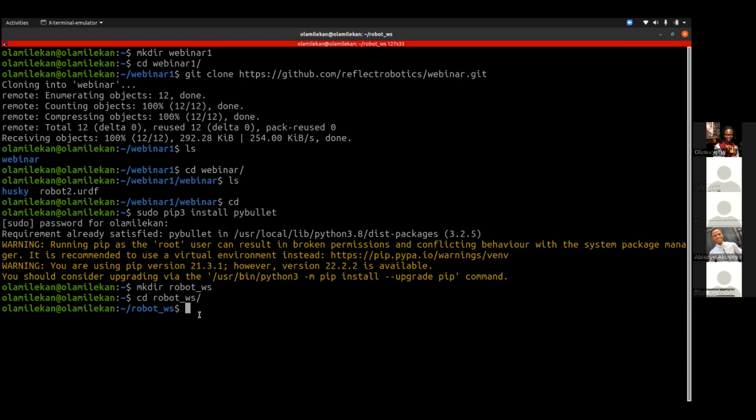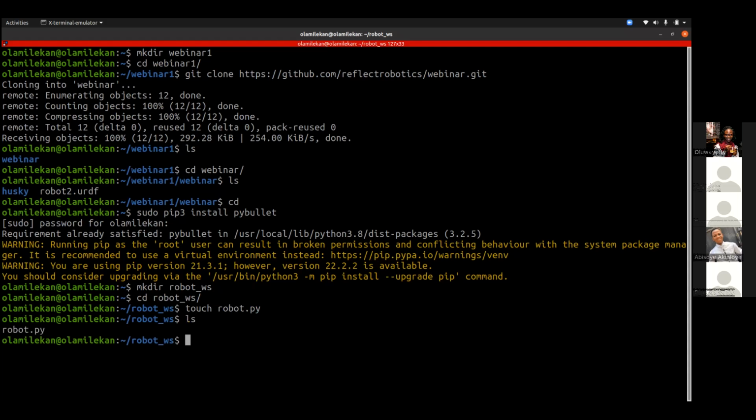So I'm inside the robot workspace right now, and we want to start creating our project. Let's just call it robots.py. You can give your project any name. You use touch to create files. Now, if you are on Windows and you are surprised by all these commands, please just use your mouse to open a new file. Give your file a name, and then type the extension you want. In our case, because we're writing Python code, the extension is going to be .py. So I'm just going to call it robots.py. All right, so we've created a file now called robots.py.